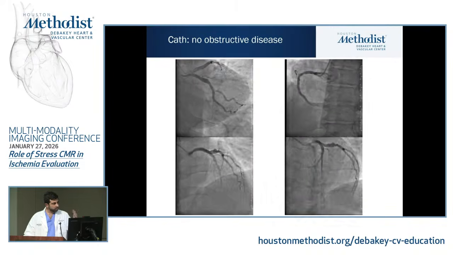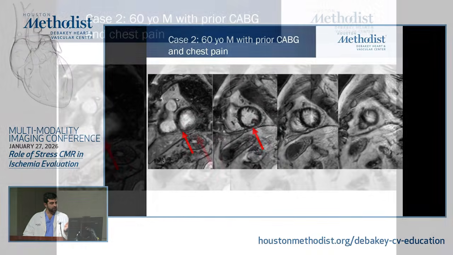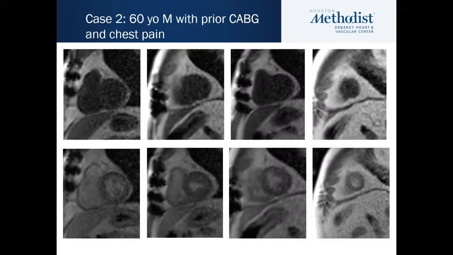All right. And this patient underwent cath and she had no disease. Don't ask me why she had cath, but she had cath. It's my clinic patient. And all right, let's do this case. So a 60-year-old man, prior bypass, chest pain. And like I said, we start out with the wall motion changes. He has a normal EF, inferior wall hypokinesis. And you see on the scar images that he has a small infarction in the basal inferior wall. So you already know he has established CAD plus a prior inferior infarction.